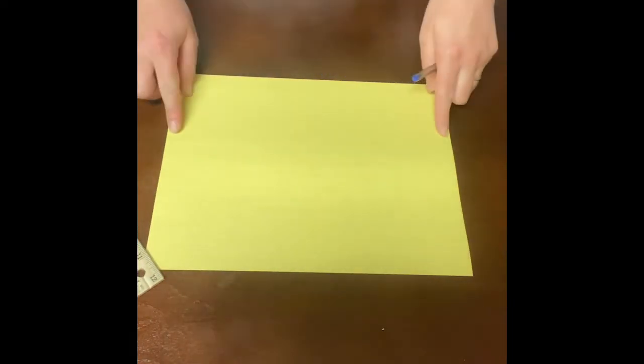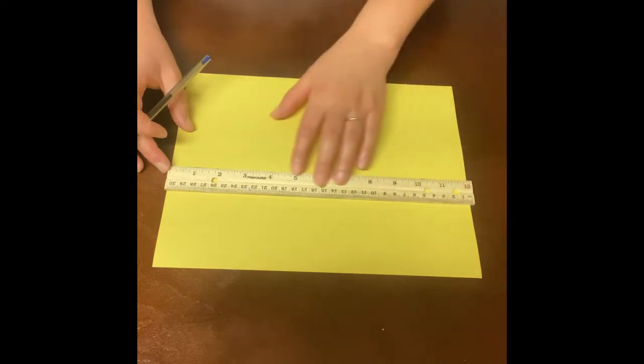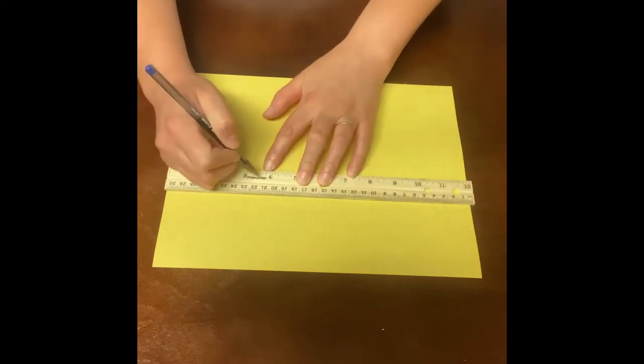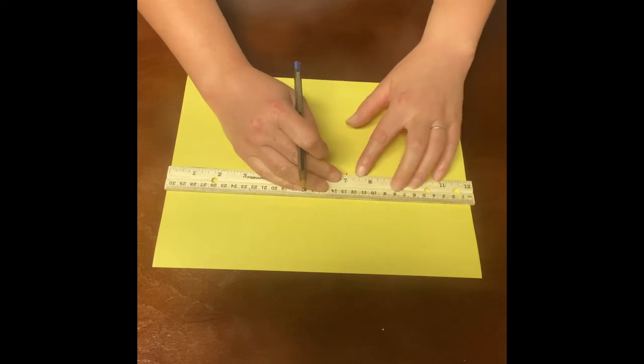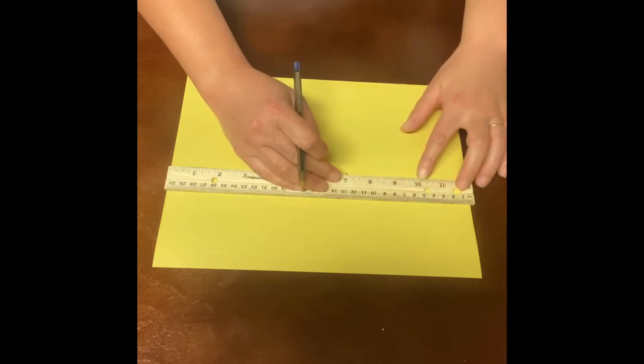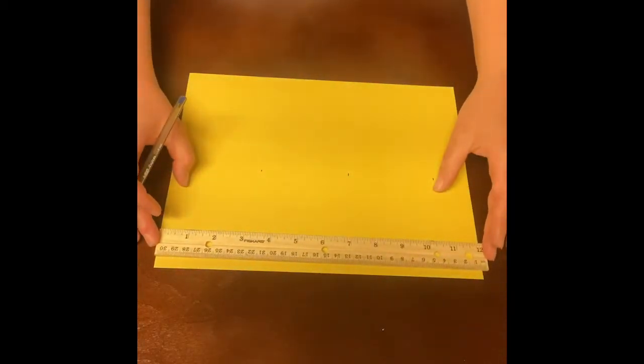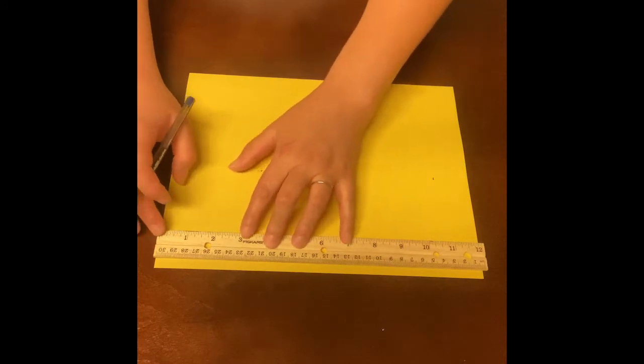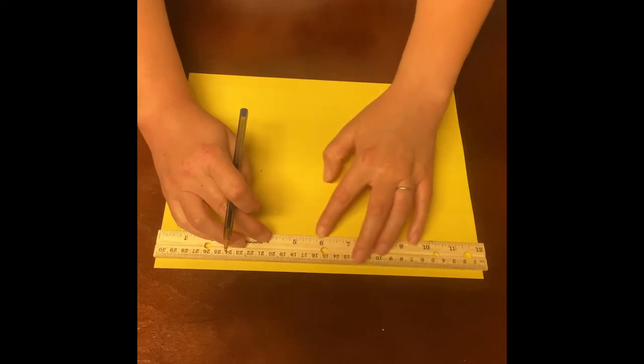Now to begin, we're going to grab one of our sheets of paper that you're going to use for your petals or rays, depending if you're making a flower or a sun. Now, we're going to measure off three and a half inches starting from the edge and going straight across just like this. And now I'm going to do a second set of marks just to ensure that I can line up both marks and make a straight line.